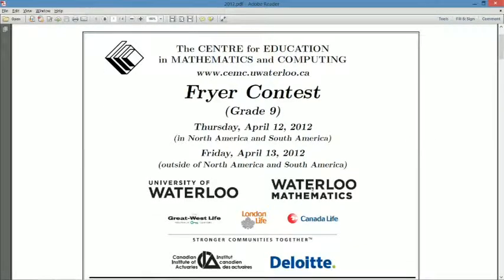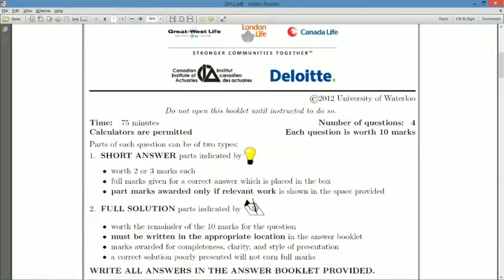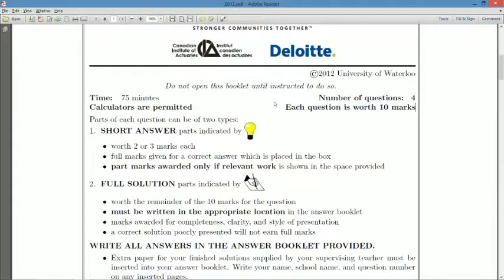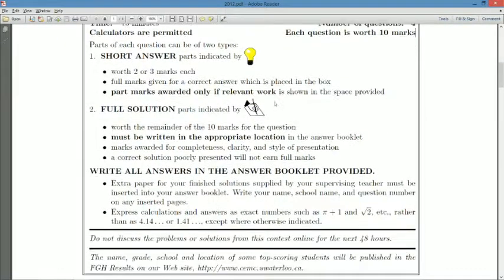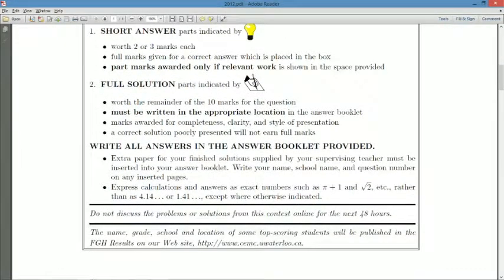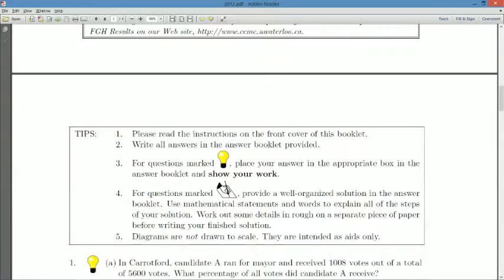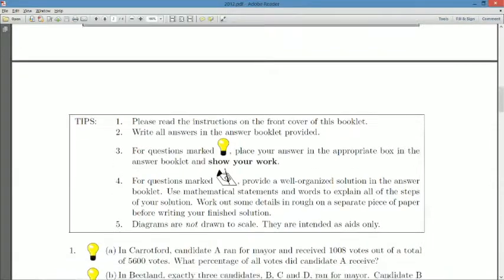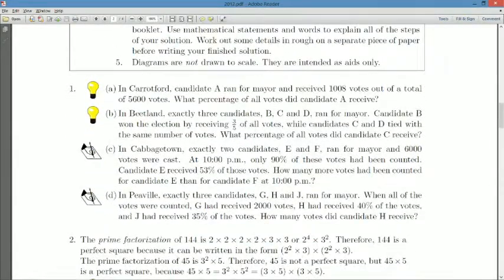Alright, so I have a nice little preamble here, everything from the University of Waterloo. We have 75 minutes for the contest, 4 questions, each question's worth 10 marks. Fantastic. You should always read the preamble, no matter what contest you're doing, because they don't usually change the rules, but they'll add little tips and helpful things that might not have been there in the previous year. After all is said and done and all is read through, and hopefully you did read through it when you tried the contest for yourself, we get to question number 1.